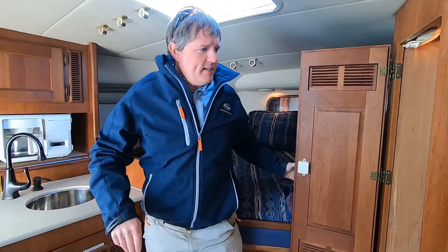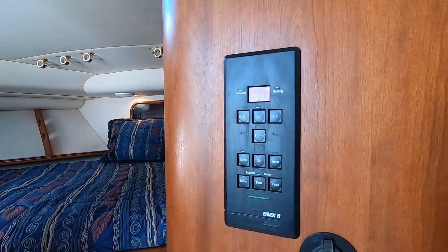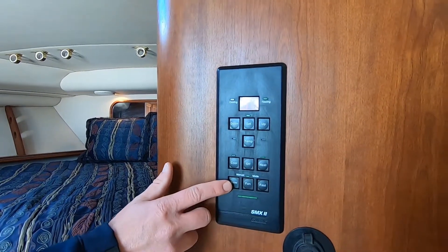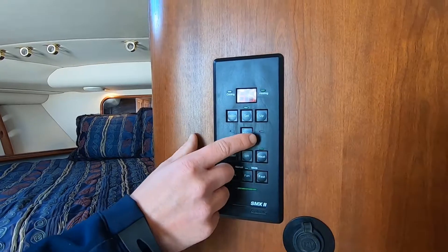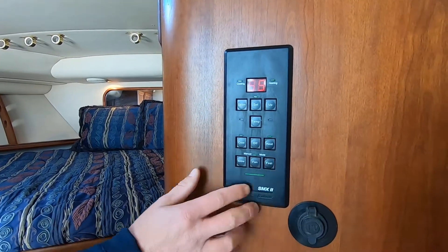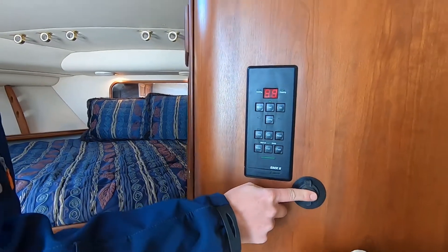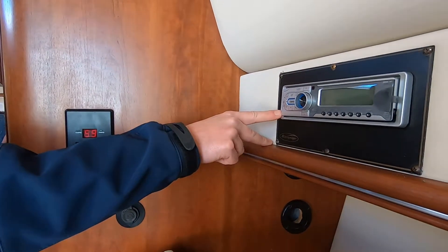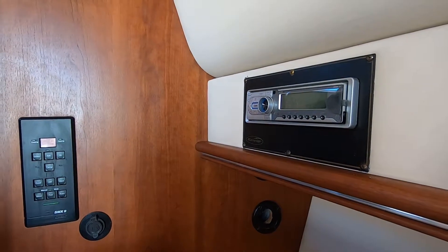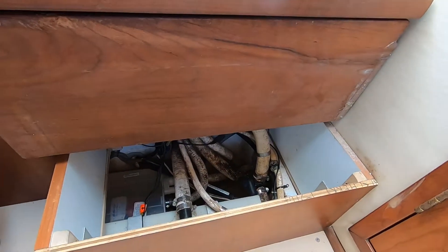I want to show you the AC and heat. Being here in wintertime right now, we currently have the heat on — that just keeps everything from freezing down here. I can also go to cool and control my fan speed. Let's crank the temp up a little bit and see if we get some. There we go. I've got a 12-volt plug right here. The only thing I could not get to work is the Clarion stereo — Dale, the gentleman that owns the vessel, said he was having problems with the Clarion as well, so it could be a simple fix, just needs a new radio. Something I also want to show you is easy access to the vessel's pumps — right here you can open up and see easy access to hoses and pumps.